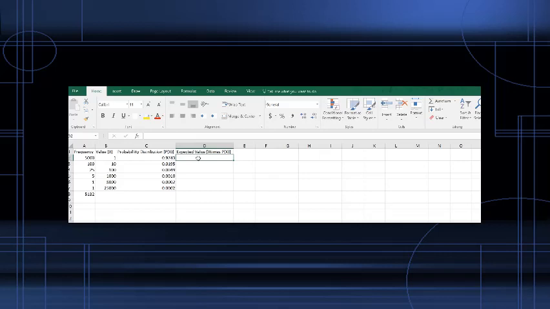And so I'm going to hit equal, and then I'm just going to simply click on this cell right there. You see it kind of highlighted. And I'm going to hit the asterisk for times. And then I'm going to click on the cell here for probability distribution, and I'm going to hit enter.